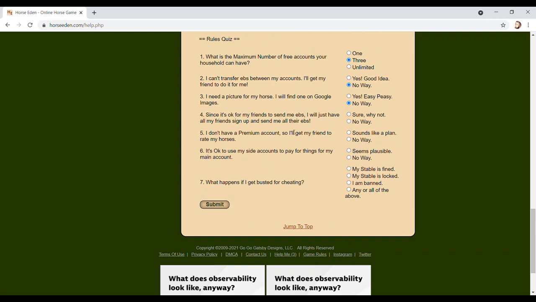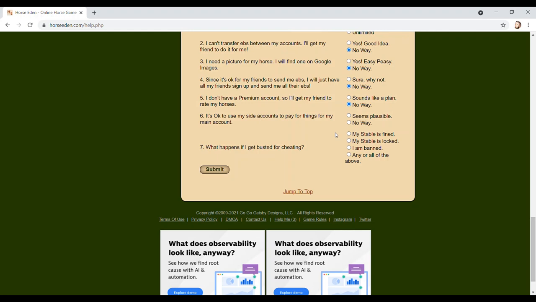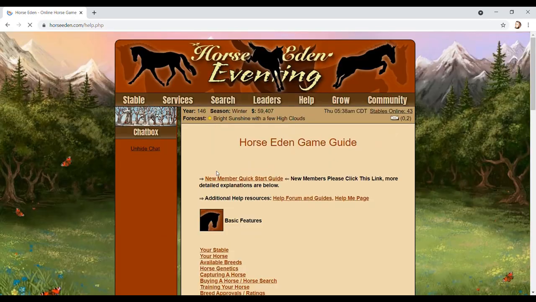Since it's okay for my friends to send me EBS, I'll just have all my friends sign up and send me their EBS. No. I don't have a premium account, so I'll get my friends to rate my horses. I think that's probably no. Let's just say no to these things. It's okay to use my side accounts to pay for things on my main account. Then probably not. What happens if I get busted for cheating? I think it's probably that. Let's go hard or go home.